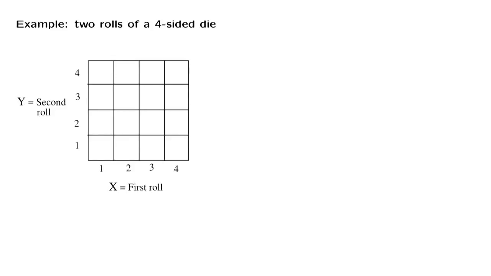This is a simple example where we want to apply the formula for conditional probabilities and see what we get. The example involves a four-sided die, if you can imagine such an object, which we roll twice and record the first roll and the second roll. So there are 16 possible outcomes.